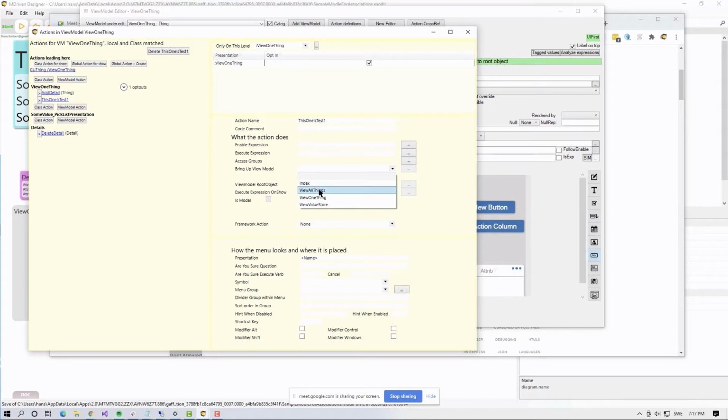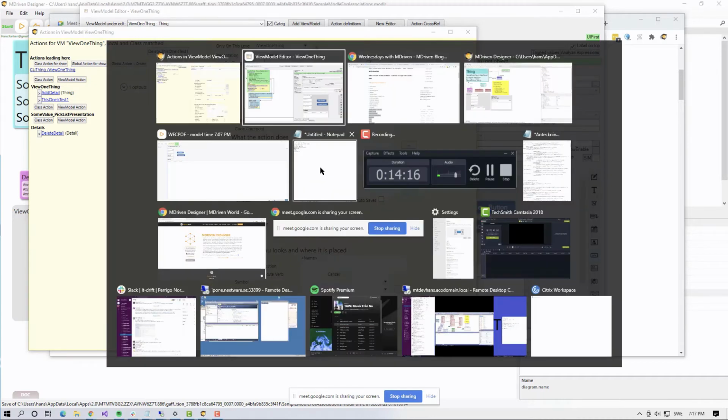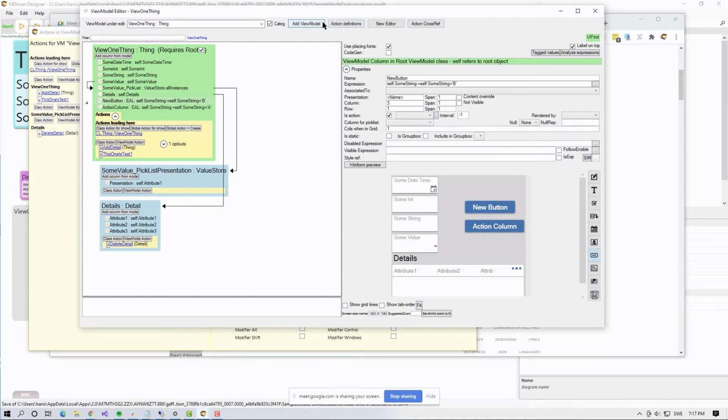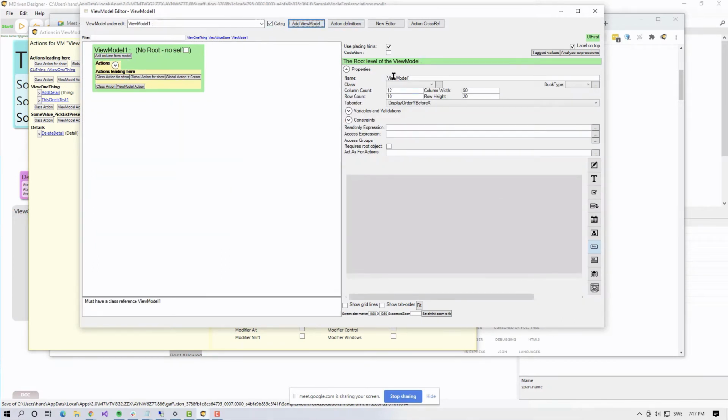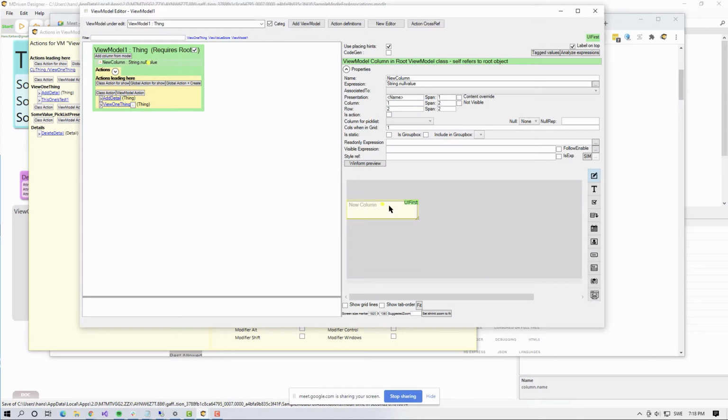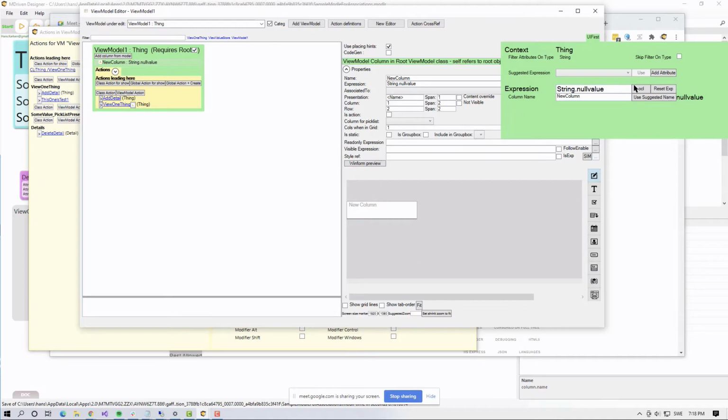So you can jump to stuff and navigate, have the user navigate from here. So now we only have a few things to choose from, but let's say that we create a new UI that's rooted in the thing as well, and we add just a button here, and we're gonna use that attribute, use that one, and use the suggested name.